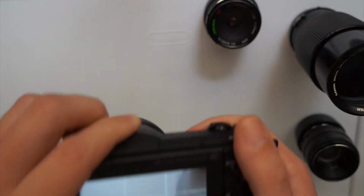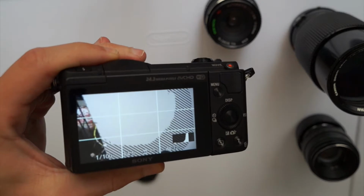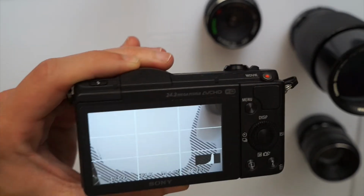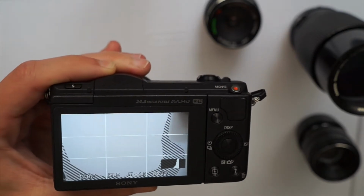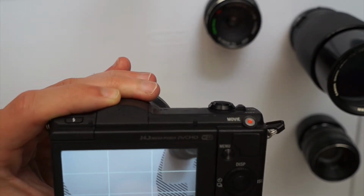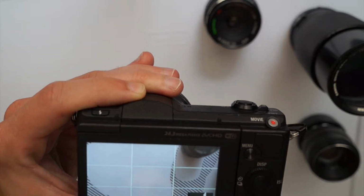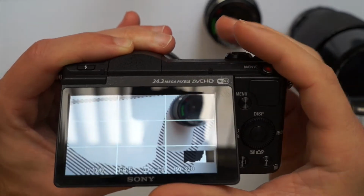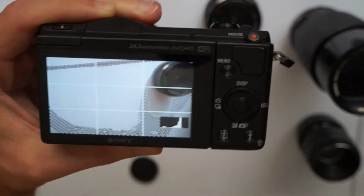This thing also has a phone app. You can control the camera from the phone, but it's super laggy and it's not very good, and you really can't do anything with it. GoPro has it for theirs, and it's so much better. So it's pretty much not usable. I guess if I couldn't flip the screen around and I wanted to see the frame, I could use the app, but that's about it.